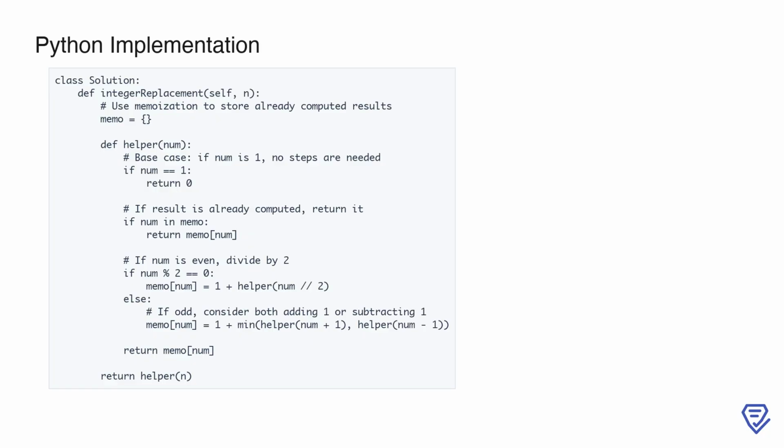5. Memoization lookup. Before any computation, the function checks if the result for the current number is already in memo. If found, it returns the stored result, avoiding unnecessary calculations. By combining recursion with memoization, the solution efficiently handles large inputs, reducing the exponential time complexity of plain recursion to a more manageable linear or logarithmic complexity depending on the input size. This makes it well suited for the constraints of the problem.